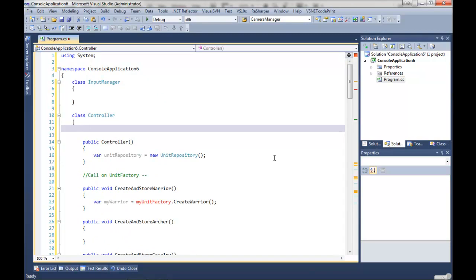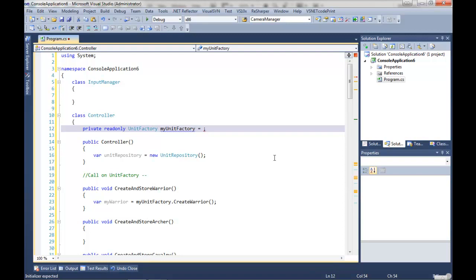The giant line that you just removed. Why did you remove it? What was your thinking? Well, we can't instantiate this anymore. The whole thing was based on the idea that we were creating a brand new unit factory. We sealed off new. But we still need to talk to it. And it's going to have to be equal to something other than a new unit factory.